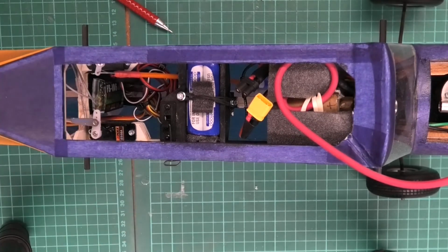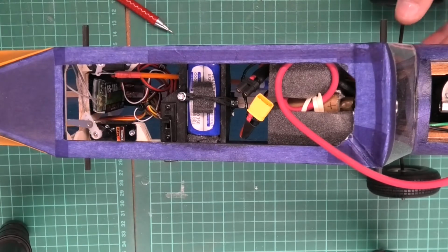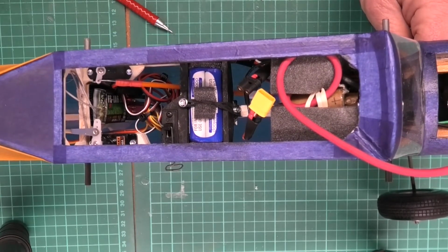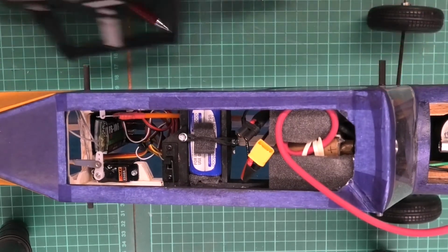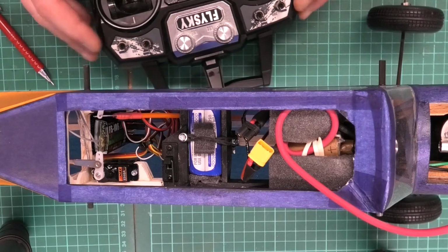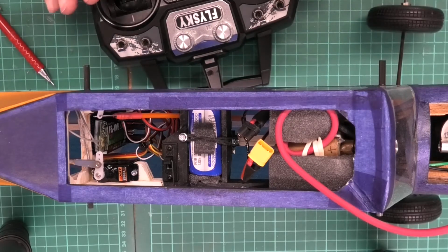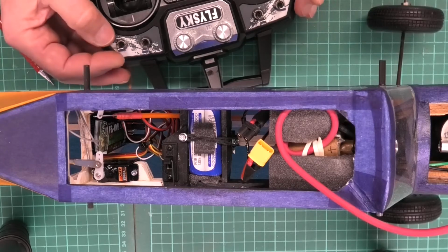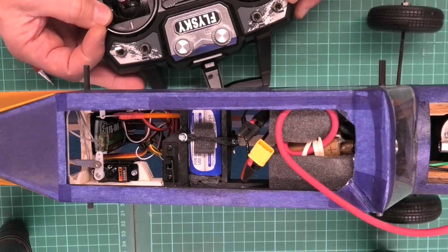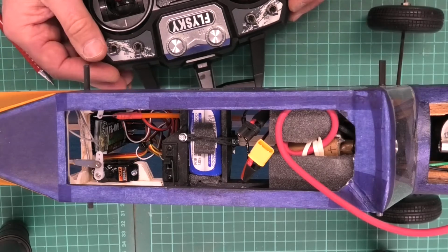So let's put the transmitter on, and we can switch that on, and we've got the elevator we can see operating there, and the kill switch, which is just on a flick switch on the transmitter. Now with this transmitter I have to have the switch up, which is off, so the ignition is off before the transmitter will switch on and register. So I will always switch it on with the ignition system off, and then I have to flip that to make it live. And if it's in flight and I want to kill the engine, I can just do it with the flick of a switch.